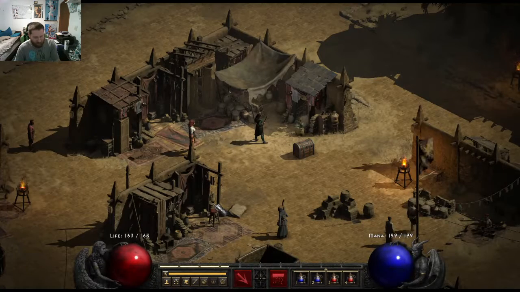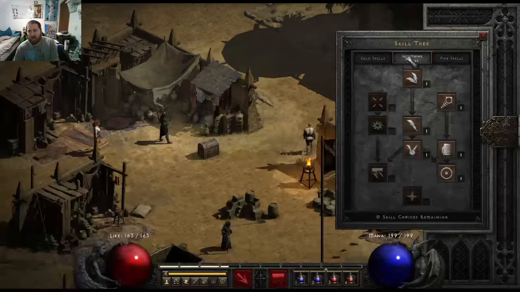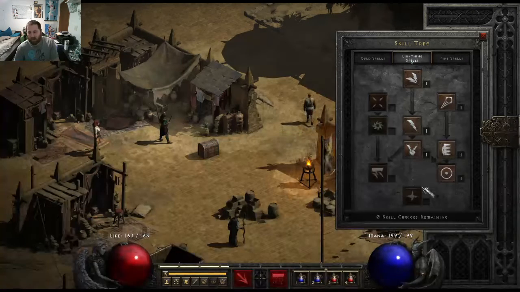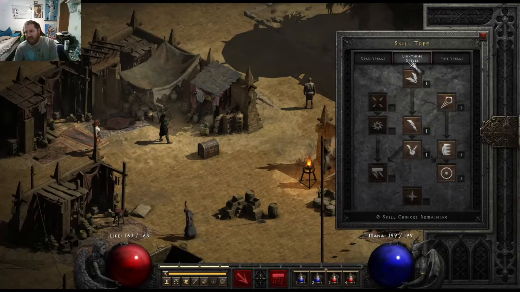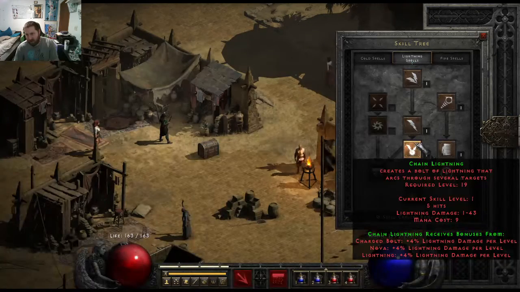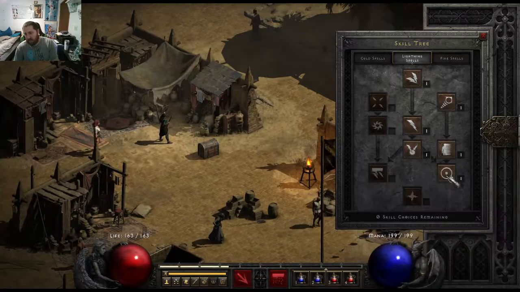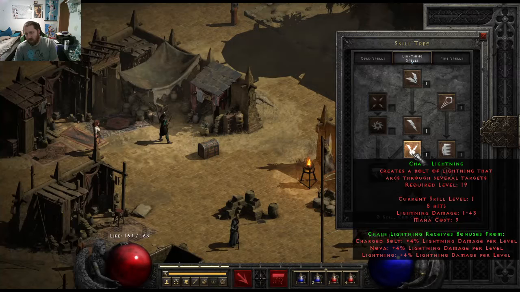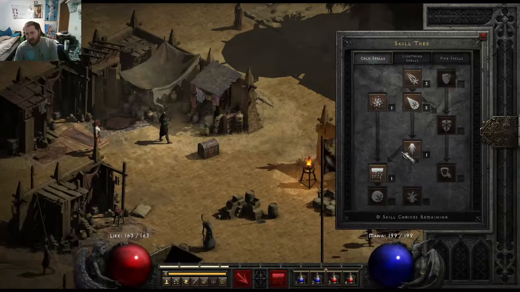Let me just show you my skill tree here. Looking up the build, one of the things you wanted to get for the Frozen Orb build is Energy Shield, but I had forgotten that you need to go both paths to get the item. I had done nothing in any of the lightning spells except for telekinesis and teleport, so I couldn't get Energy Shield without putting 1, 2, 3 points into lightning, and then a fourth one here. And then my cold spells, the same thing.